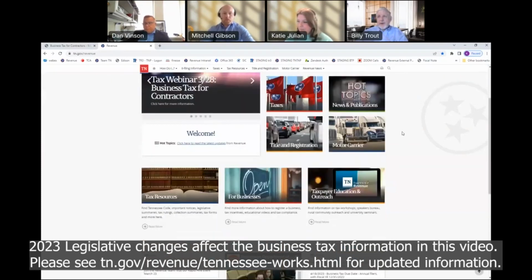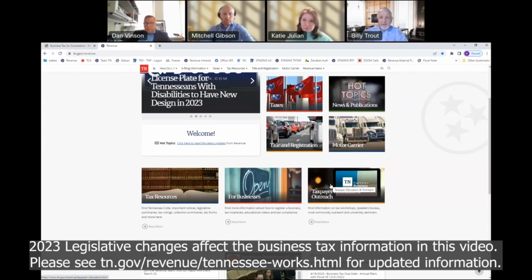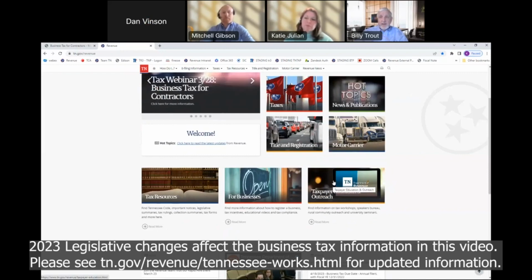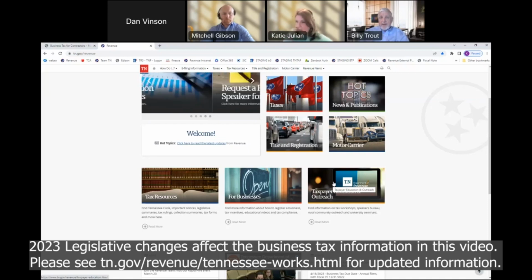Yeah, here's what I would do too, Katie. It's very similar to what you were saying there too. Mitch, you may agree with me on this too. So first step, go on your TNTAP account and see which licenses have been approved by the local officials. And like we just mentioned there, local officials can approve these licenses to go to the system so that you can view and print them. However, some local officials, particularly, I'll give you an example in Nashville, Davidson County, they do not choose to do that. They want to issue a paper license.